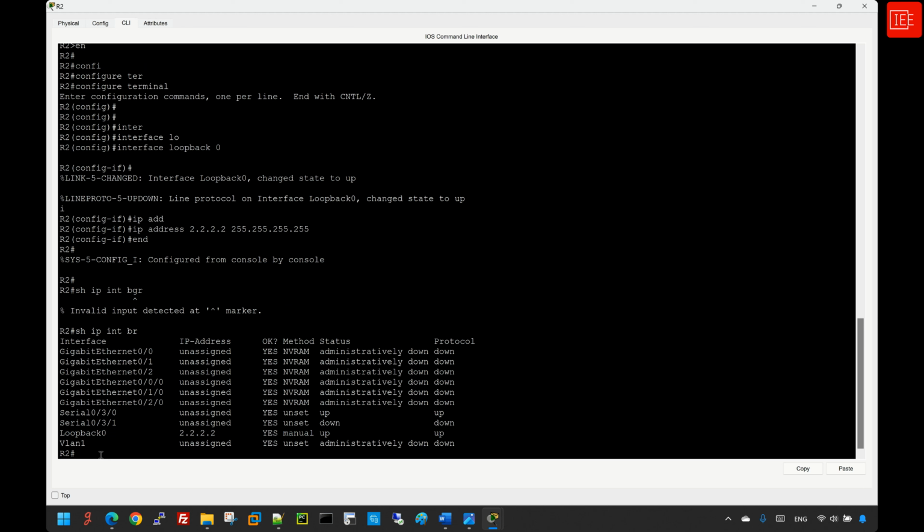Next, let's initiate a ping from each PC to the default gateway, just to make sure that the LAN network is working as expected. So I'll go back to my topology and then I'll go to PC1, then to desktop, and then to command prompt. And let's try to ping the default gateway 192.168.10.254. And we can see that there is connectivity to the default gateway. Let's go to PC3.